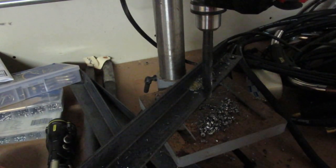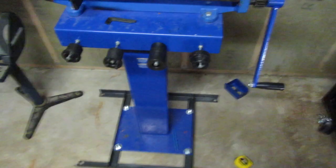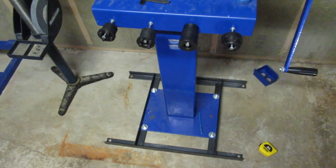Yeah, so I have a few more holes I got to drill if I can keep enough cutting fluid floating around. Now, get back to you later. Alright, so we're getting a little bit closer. Got four more holes to drill. Then I'll have the frame built. I just have to stick the casters on after that.